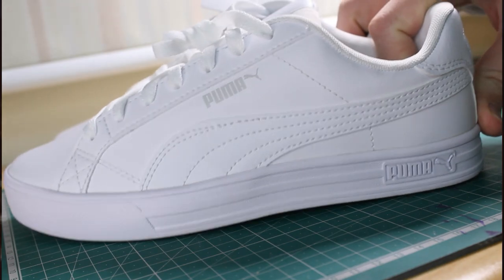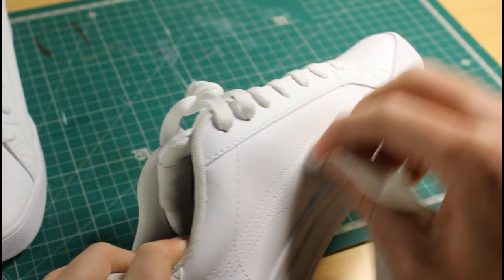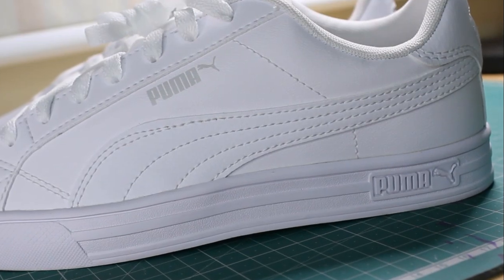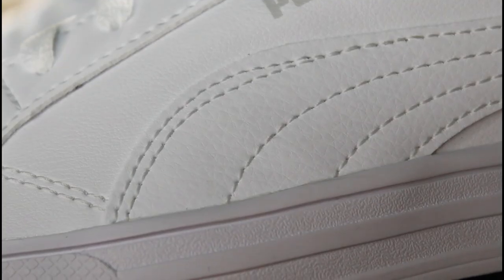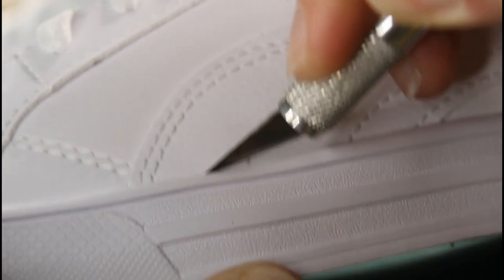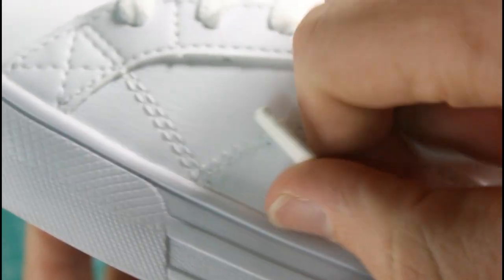Let's find out. As always, we start off the process with our surface prep: sanding paper, acetone, and a whole lot of elbow grease. I didn't quite like the signature Puma detailing, as it just added an extra surface for me to paint on, and I thought it might distort the effect a little bit. So, with the customer's permission, I removed it very carefully with an X-Acto knife, some tweezers, and a lot of patience.